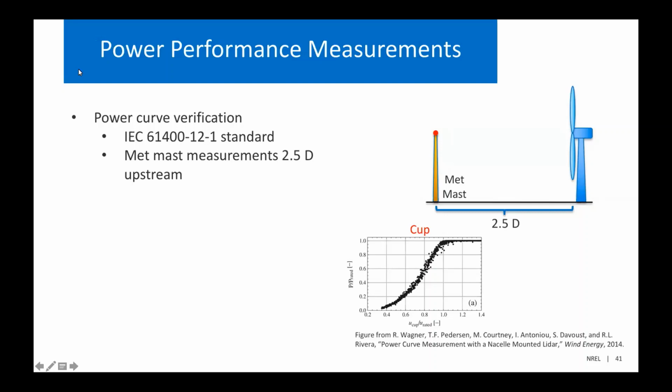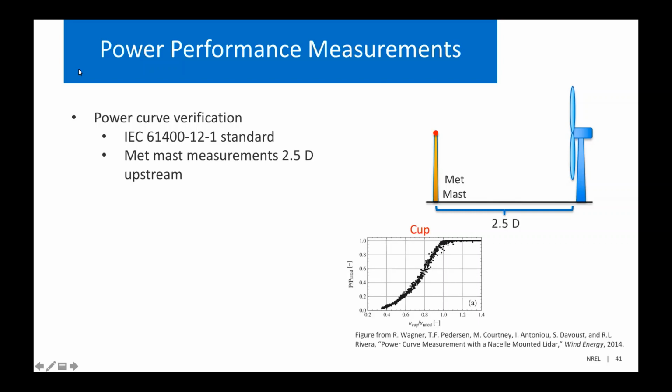All right, so the next application we'll talk about is power performance measurements or power curve verification. So this is where we want to measure the wind speed and the power generated by the turbine and compare the measured power curve to the theoretical power curve from the turbine design. So power curve verification is required in type certification of turbines by turbine manufacturers.